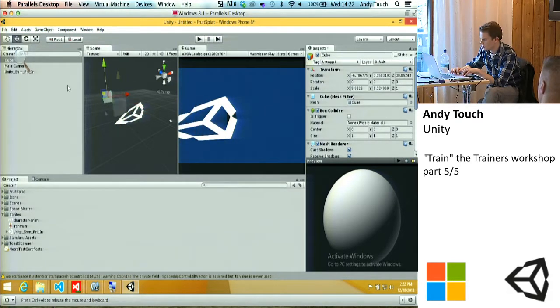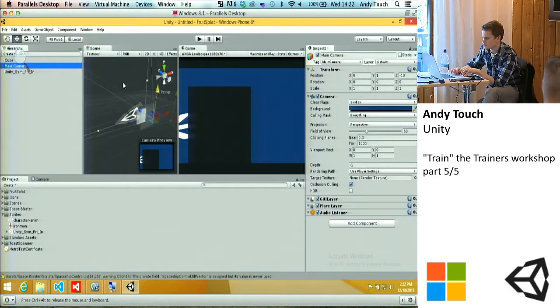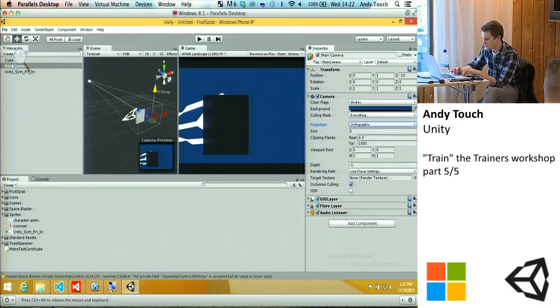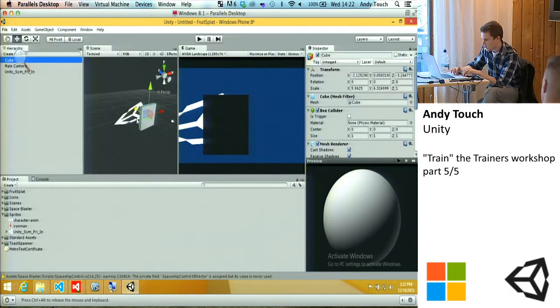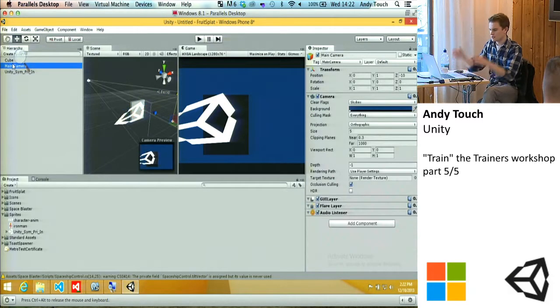So what you'll notice is that I'm currently using a perspective camera. As I move this cube in and out, it will scale in size. True 2D games don't use a perspective camera because everything is flat. If I change that perspective mode into orthographic, as I move the cube back and forth, because the orthographic view is more like a straight narrow tunnel, it's just popping out in front of it.